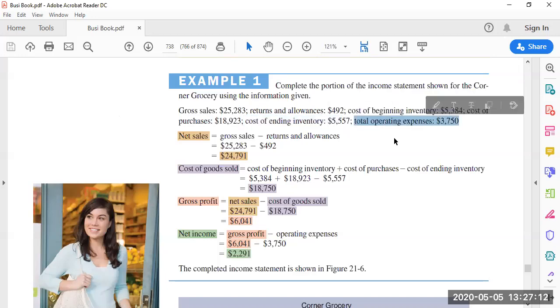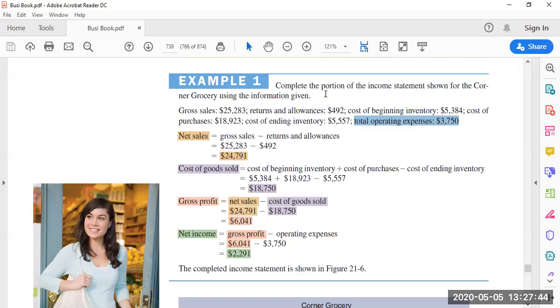With this information, we can now go ahead and create the various parts of our income statement. Net sales, we said, would be the difference between your gross sales and your returns and allowances. That makes sense, yes? If you sold a certain amount of products, but some of that was returned, we're interested in how much was not returned. That would be the real number, the net sales.